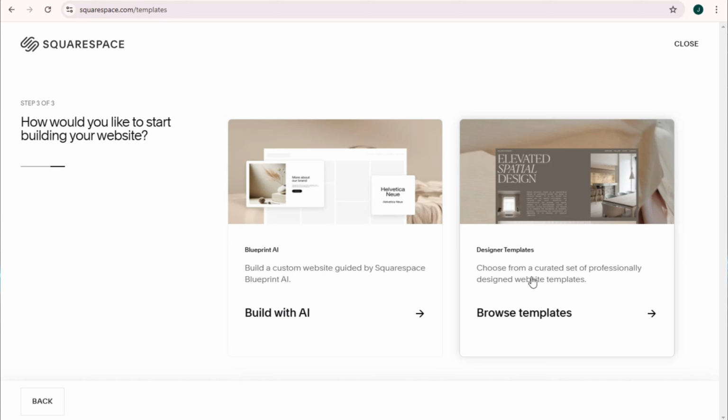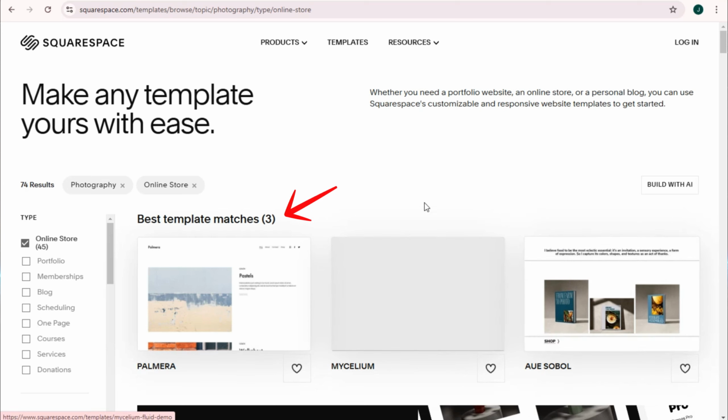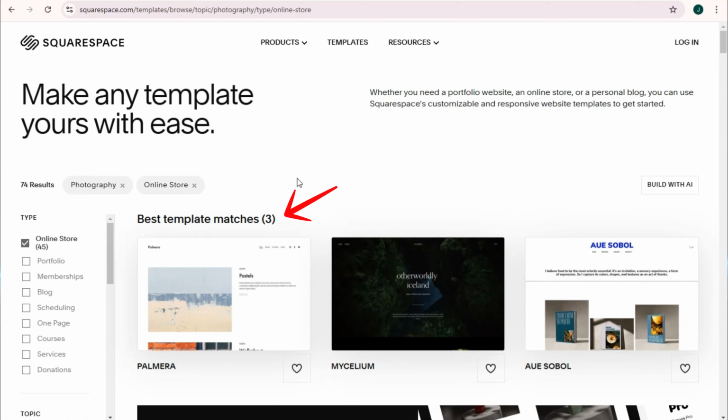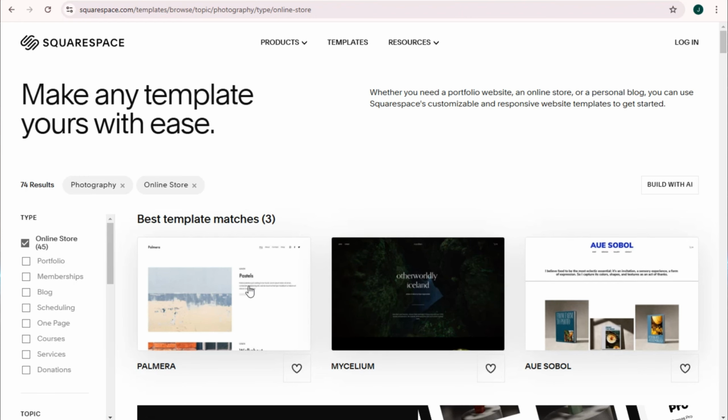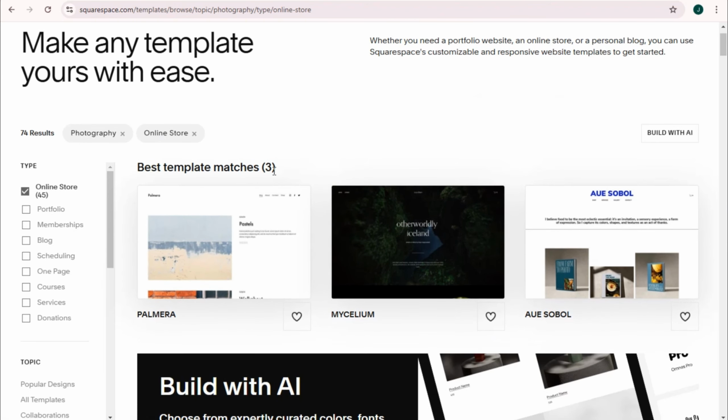For a beginner, I strongly suggest to browse templates first because there are tons of free templates here on Squarespace, and all you have to do is edit. So let me tap browse templates. For the best template matches with photography and online store, these are the suggested templates, but you can simply delete online store right here and just focus on photography templates.